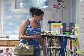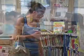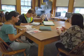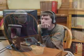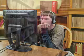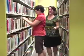We are a social meeting space in the afternoon after school. We have computers, both for internet use and for word processing. We offer research help for school reports and the materials to back up that research. That's one thing that you don't get from internet searches, is necessarily reliable, fact-checked information. We have professionally trained staff and screen materials that you know you can use with confidence in your report.